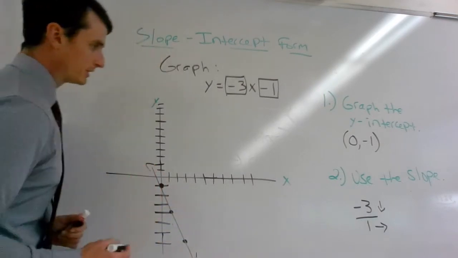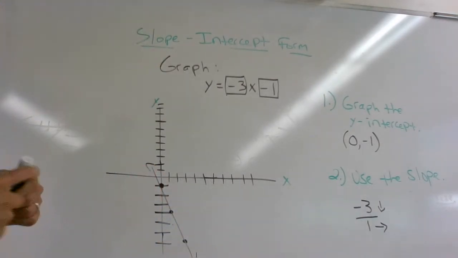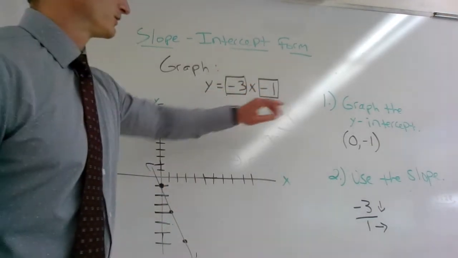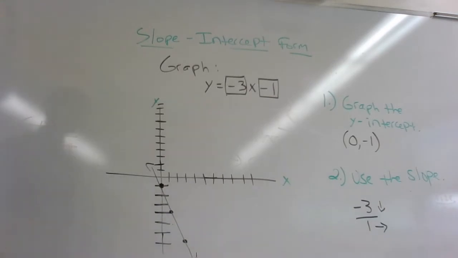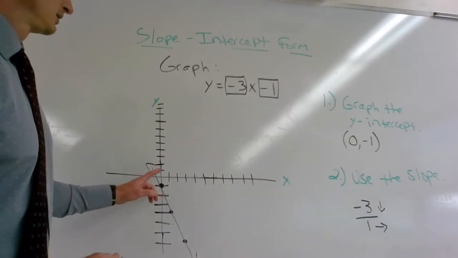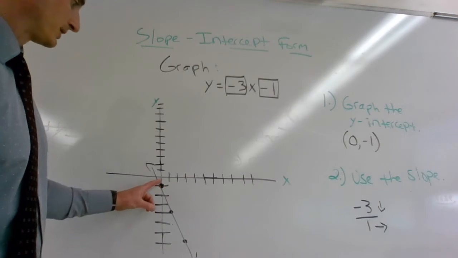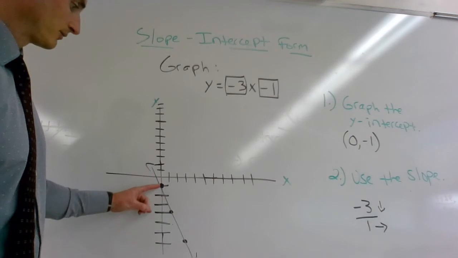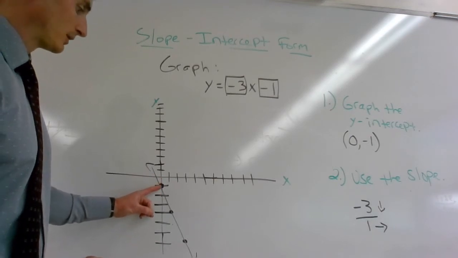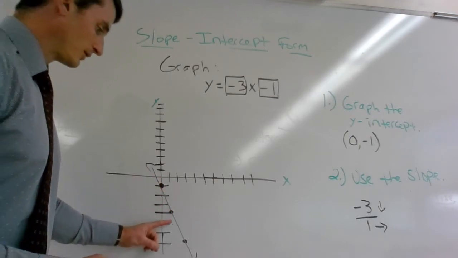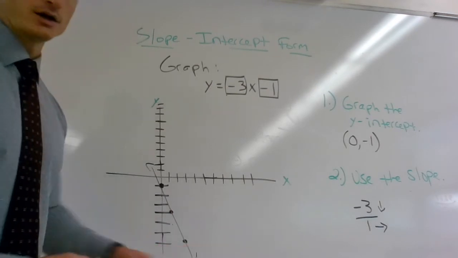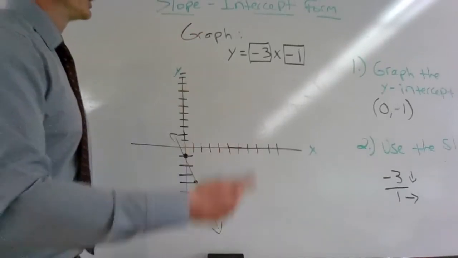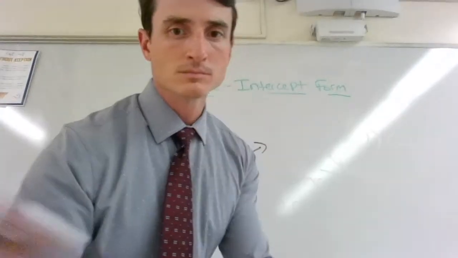Now, some mistakes people often make is that they always graph the first point at the origin. The first point is the y-intercept. Another mistake people make is they might graph the y-intercept correct, but then when they use the slope, they go back to the origin. So they might start counting down from here. But the slope is from one point to the next point, and on and on, forever and ever. Okay? So slope is from one point until the next.